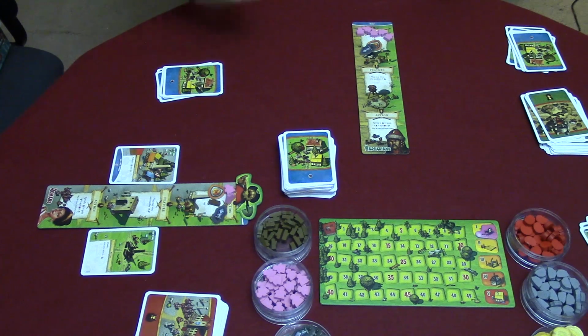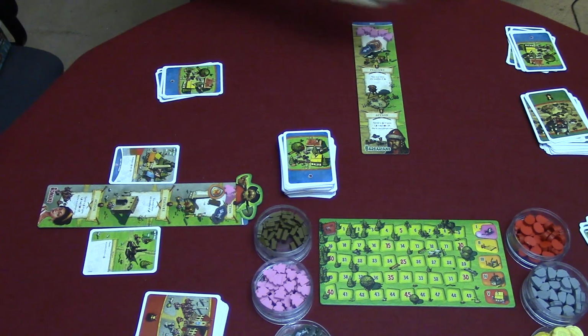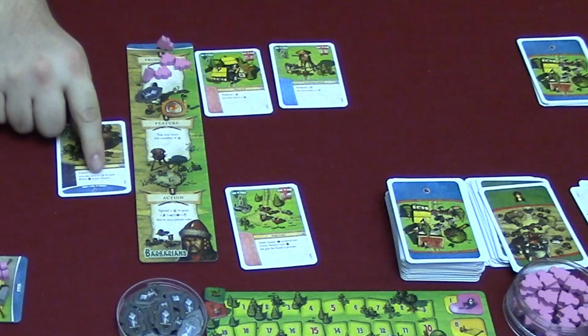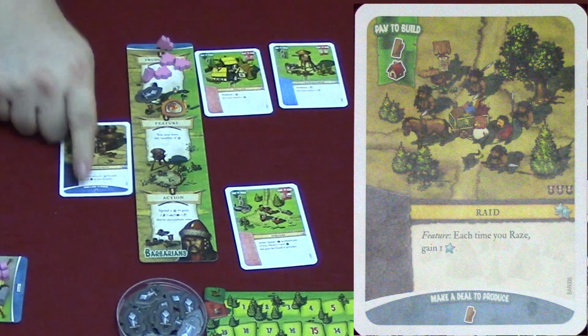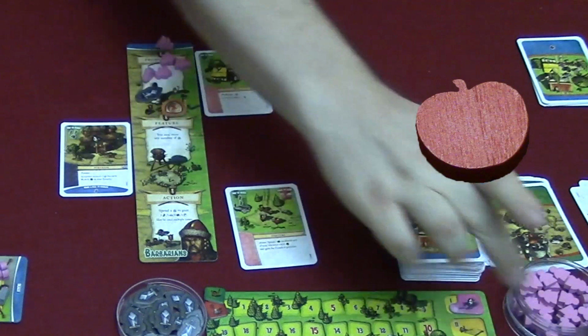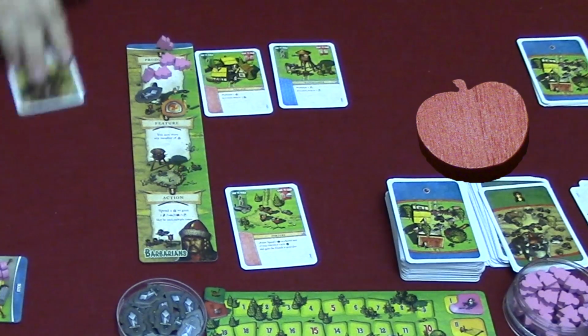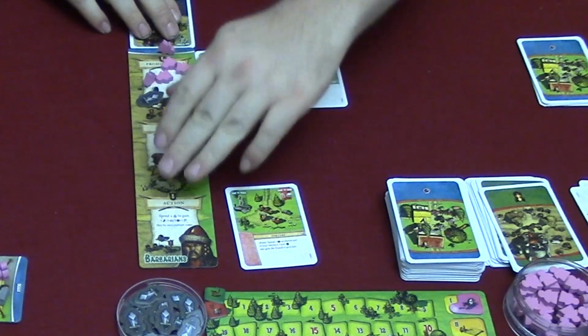Once you have taken that action, play would pass to the player to the left, and then that player would take their action. You can make a deal. As you can see, the faction cards have this blue ribbon on the bottom of it. That is the deal. In order to make a deal, you would spend 1 food, and then you would place the card underneath your board up top where it says deals.